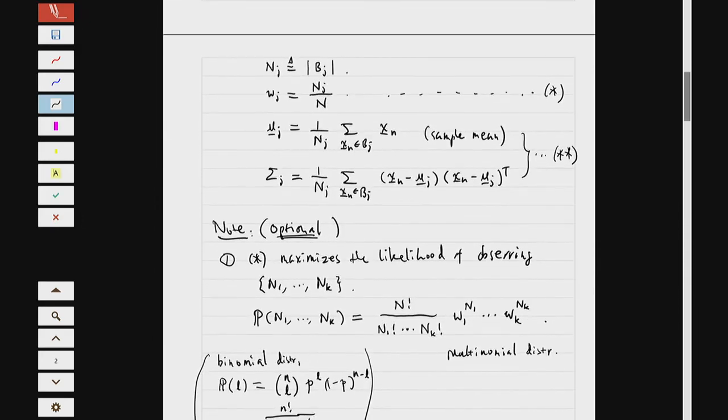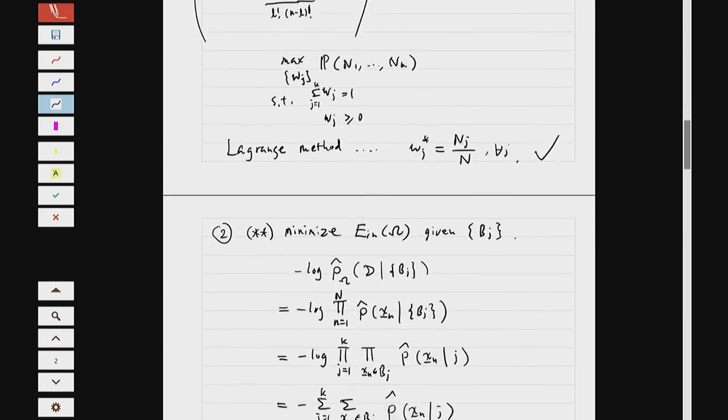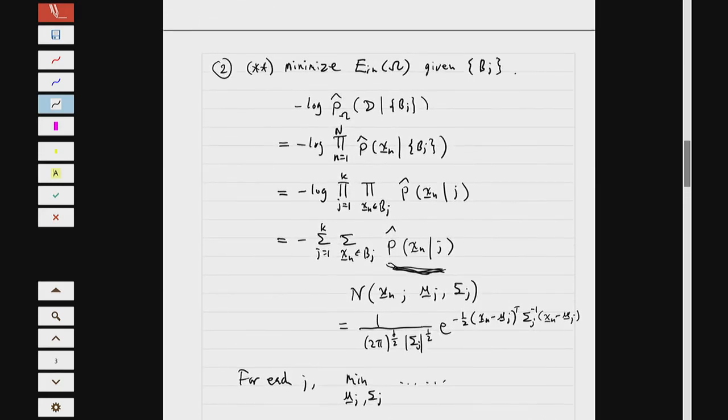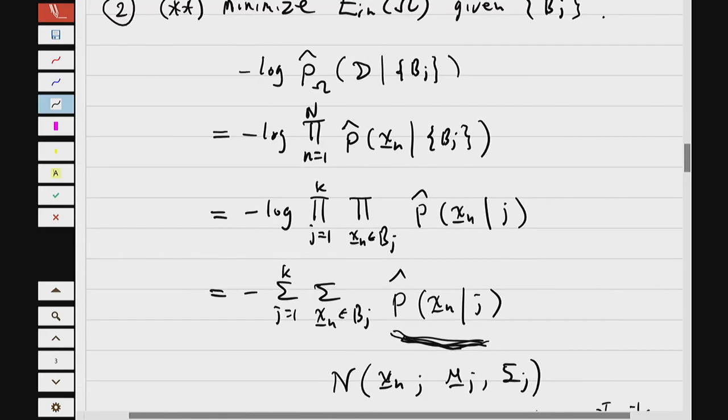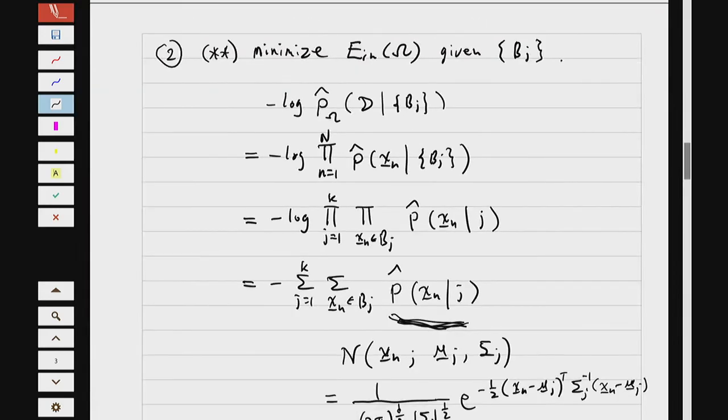The mean value is simply the sample mean. The covariance is simply the sample covariance. Those turn out to be optimal. They're optimal estimators to maximize this conditional probability given the bump j, the probability of seeing the data points that we are given. And that's exactly what we want. We want to find the best fit parameter based on the data points that we have.